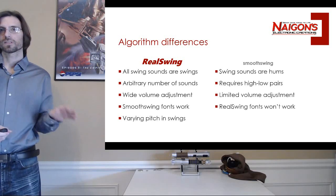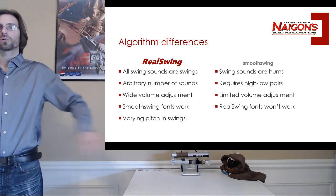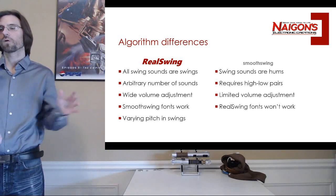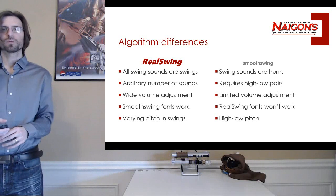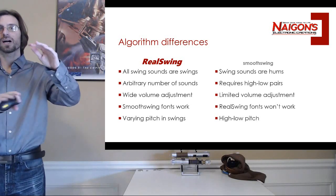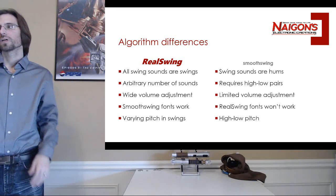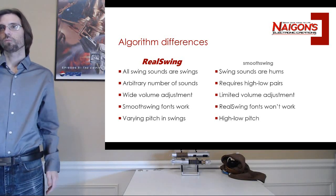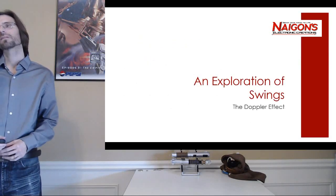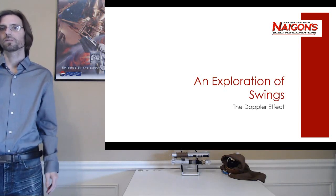And finally, and I think this is the most important one, with RealSwing, all the sounds, including the low pitches, have this continual variation in pitch for all the swings. But smooth swing basically has a high and low pitch. So there's one pitch that's high and one that's low, and it jumps basically between those two. And now we're going to expand on what that means, because there are a lot of implications of that. And to do that, let's talk a little bit about what swings actually are.